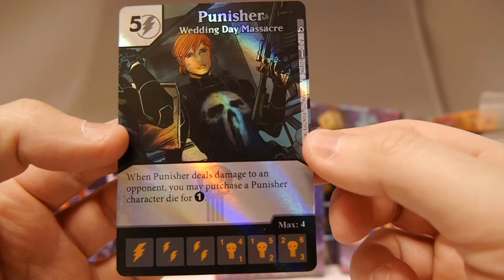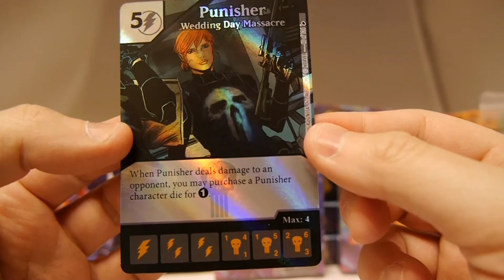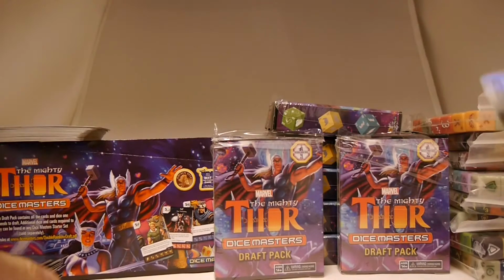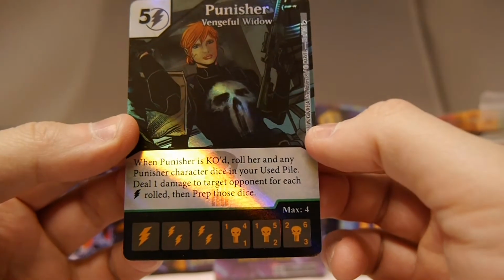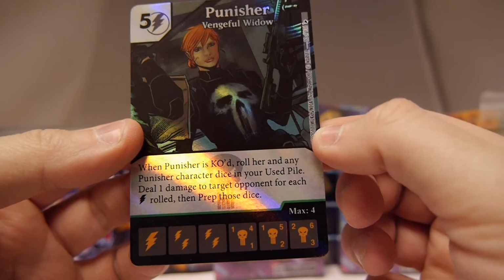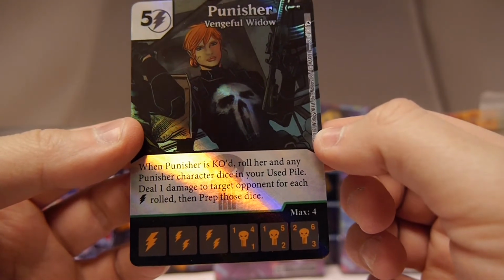Punisher, Wedding Day Massacre, 5 bolt. When Punisher deals damage to an opponent, you may purchase a Punisher character die for 1. 141, 152, 263. That's pretty cool. Alright, we got the next one. Vengeful Widow. When Punisher is KO'd, roll her and any Punisher character dice in your use pile. Deal 1 damage to target opponent for each bolt rolled, then prep those dice.